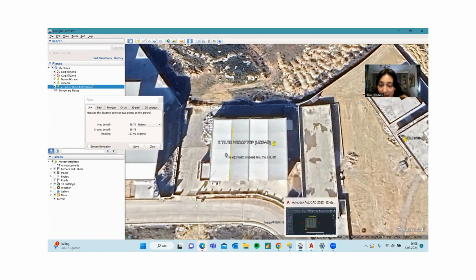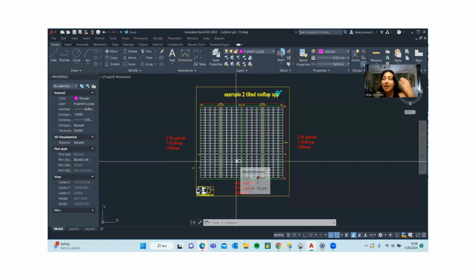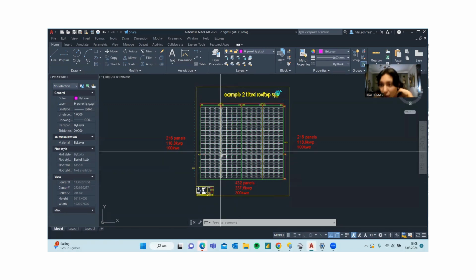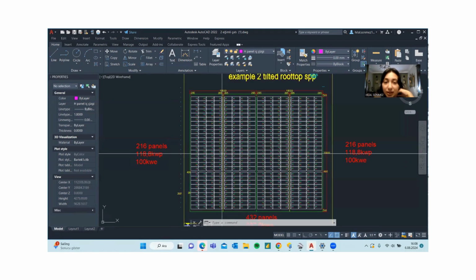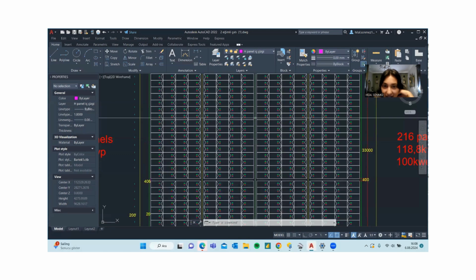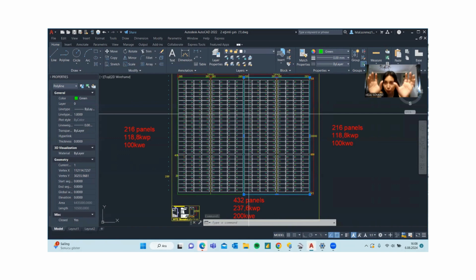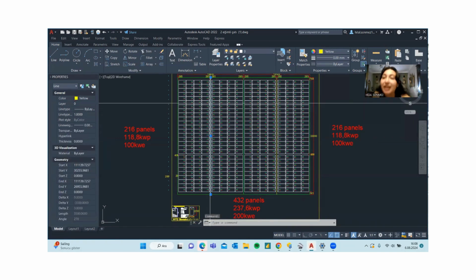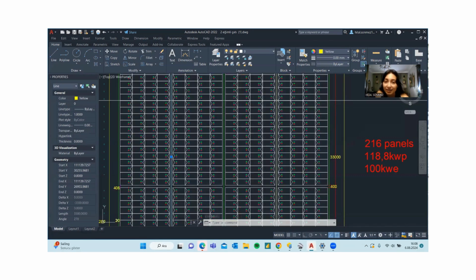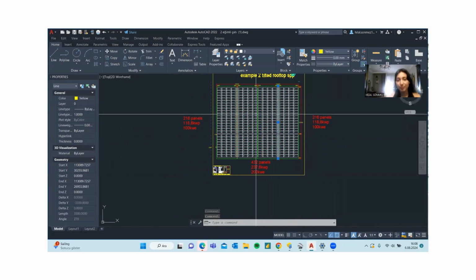When we come back to our AutoCAD file, in order to understand the depiction of this placement concretely, we can say this yellow-green line is the intersection point of the two roofs. This line is the ridge of the first roof, and this line is the ridge of the second roof.